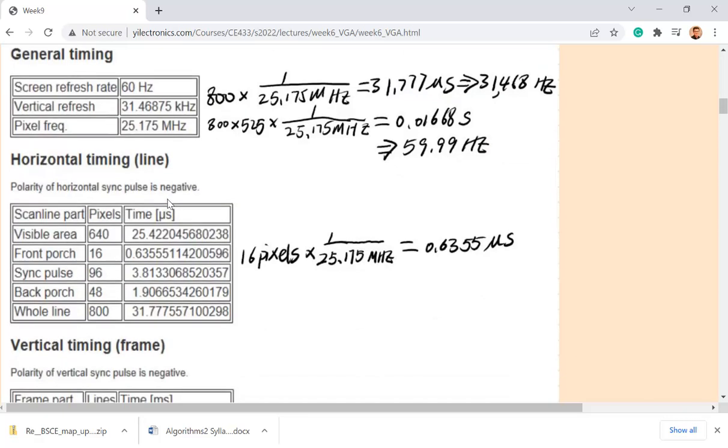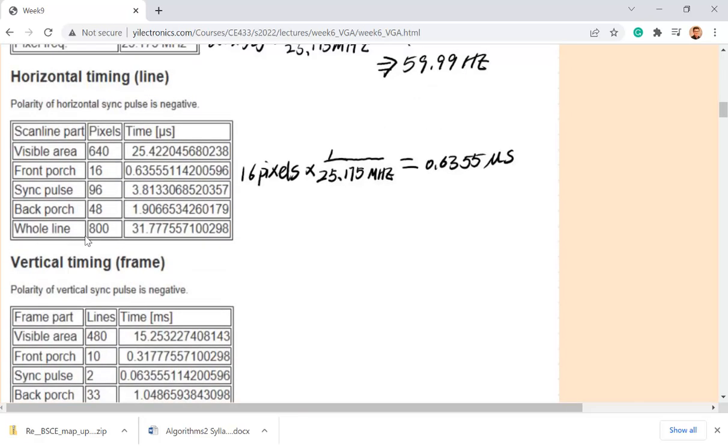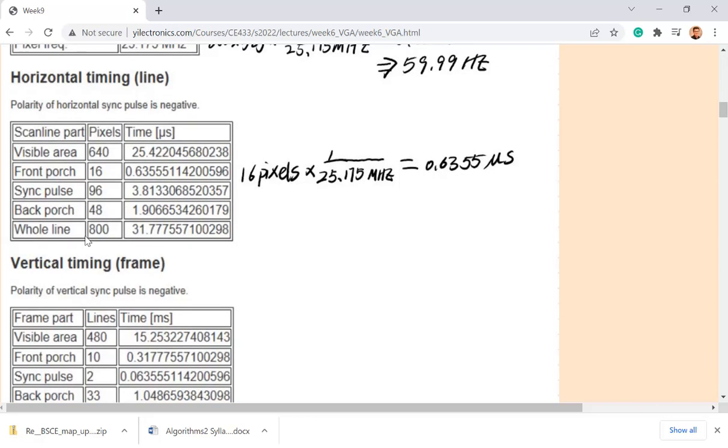So first we have to know how many pixels vertically and how many pixels horizontally. This is a little bit confusing, right? The active pixel area is actually 640 by 480, so it's wider. The width is larger than the length, which is very common for all monitors. So 640 for the width and 480 for the length, but that's just for the active pixels. However, when you are scanning all the pixels on the monitor, it's actually more.